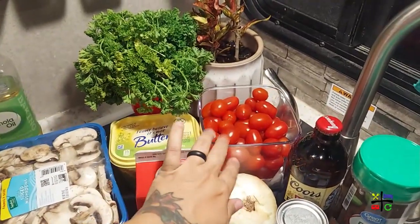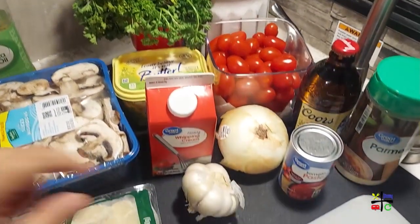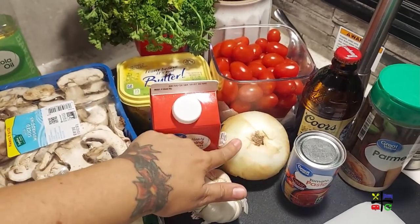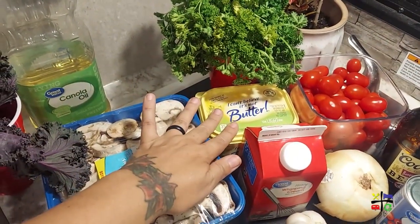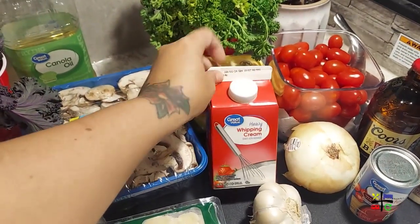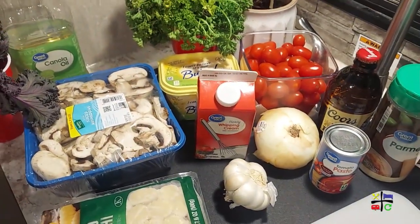You should be using sun-dried tomatoes in the traditional recipe, but I don't have sun-dried tomatoes — I have a ton of cherry tomatoes, so why not use those? You do want to use a little bit of onion and garlic; some recipes don't call for garlic or onion, but I like adding both. We definitely want to use butter and heavy cream. If you don't have heavy cream, you can use milk with xanthan gum if you have it, or a teaspoon of cornstarch whisked with a tablespoon of warm water thrown into the sauce to thicken it.